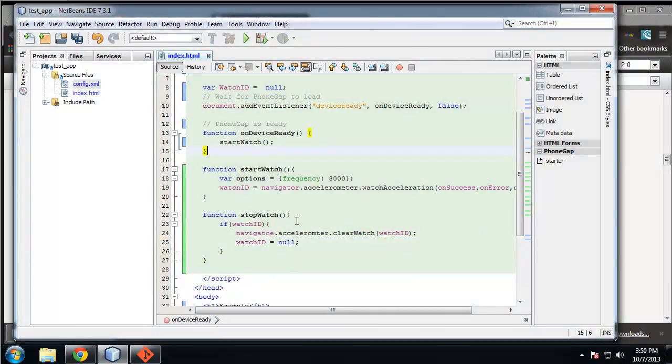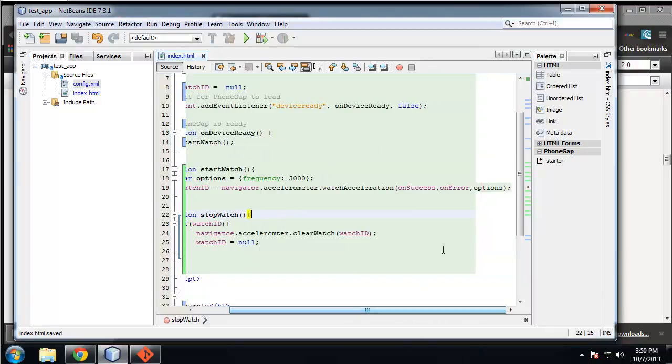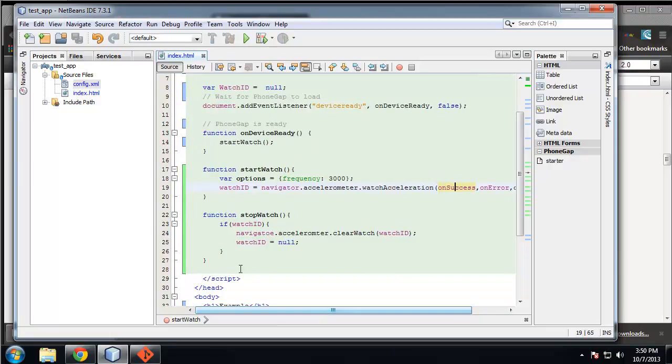Alright, so we have two things left to do, and that is to create the onSuccess method and the onError method. These are called callback functions. We run this method, and if it's successful, then this will run. If it's an error, this will run. So let's create those.